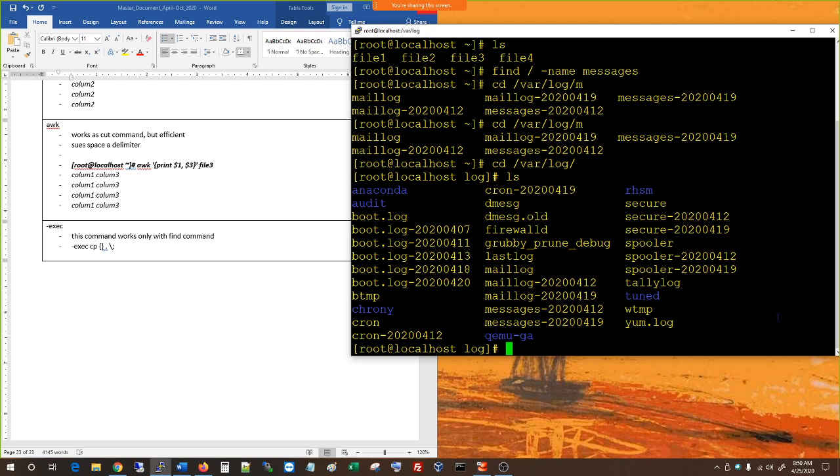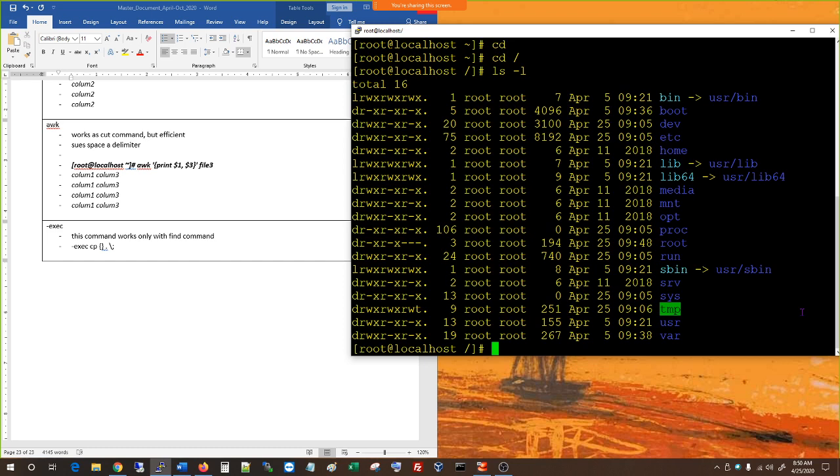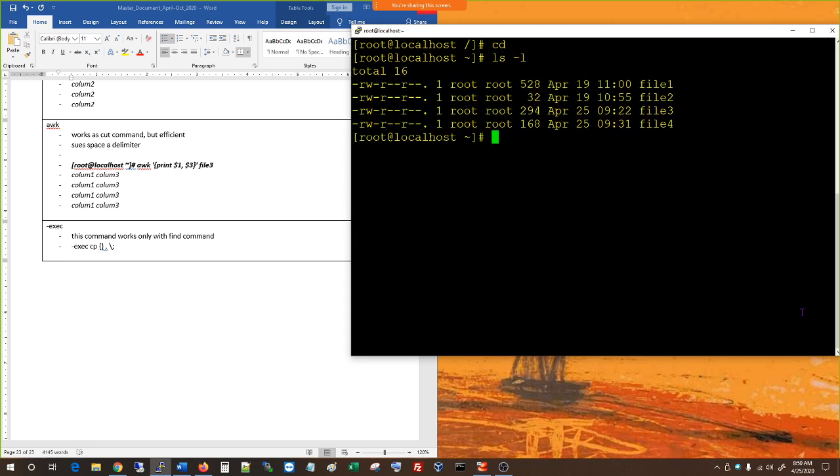Let's see here. Okay, so what I'm going to do is cd slash var log, and then I'm going to create a file with touch messages.